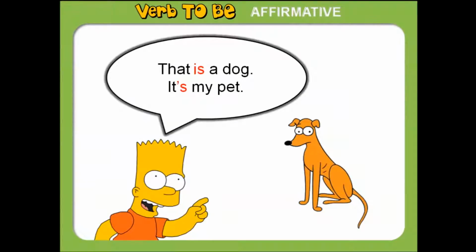How about the pronoun it? For example, I say that is a dog. It's my pet. It's comes from the words it is, and then it is my pet. So you can say it's my pet. Good. Just remember one thing. He, she, it is the singular form of the third person. Or you can just remember that one object, one person, or a place is usually used with is. But for the plural form, for example, 2 birds, 3 birds, 2 dogs, 2 people, or 3 places, are usually used with verb to be are. So is is the singular form and are is the plural form.